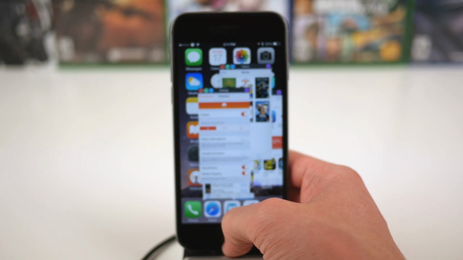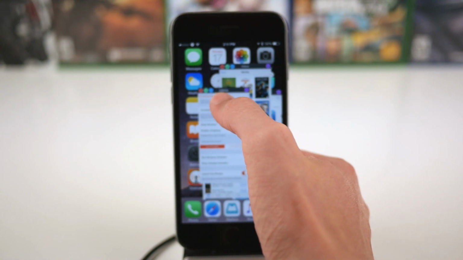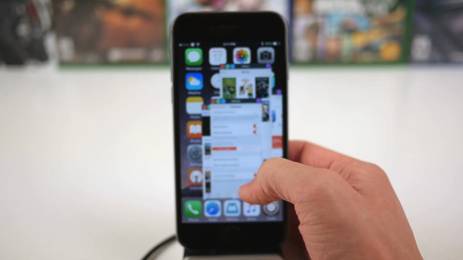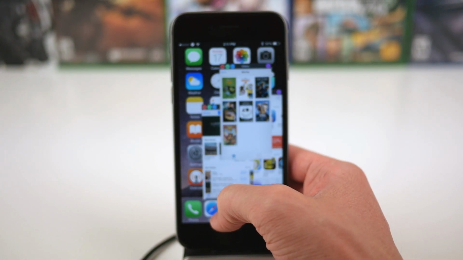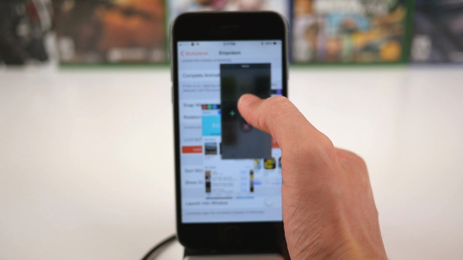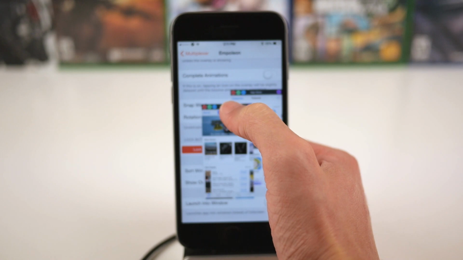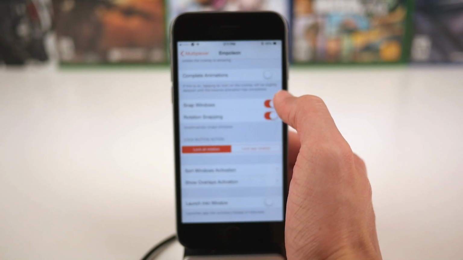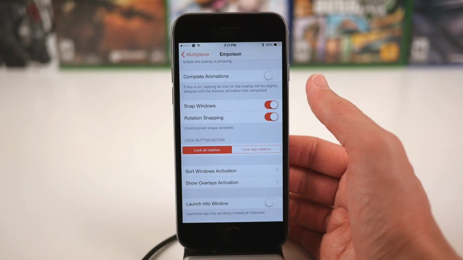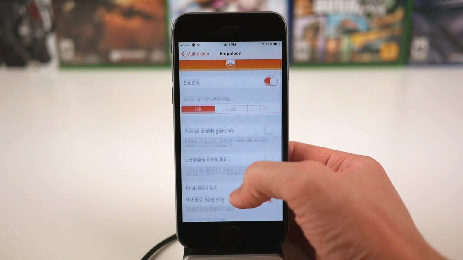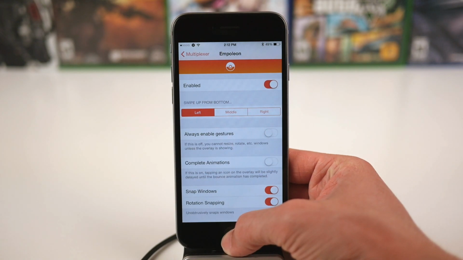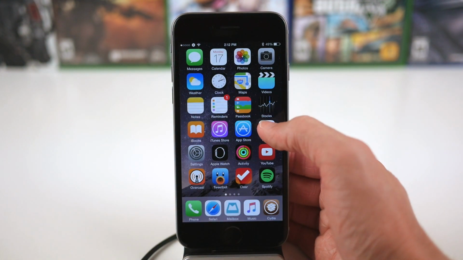I don't know how viable or useful it would be because the more apps you launch, your device is going to start heating up. You just want to make sure to not do anything too crazy with this tweak because then your battery is going to start draining like crazy. It'll be fine if you just run one or two apps at the same time, but just a word of caution there. Of course, you can tap the X in the top left-hand corner of all these apps to close them. I don't think personally I would enjoy using that launch into window option, but if you want to, it's kind of fun to mess around with and it's there if you'd like to use it. That is Empoleon. Once again, there's tons of options. It would take me 30 minutes to explain this tweak and every single option in it. This is more of a brief overview of everything that Multiplexer can do.